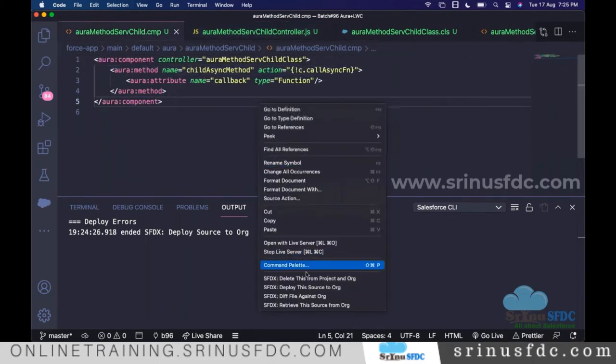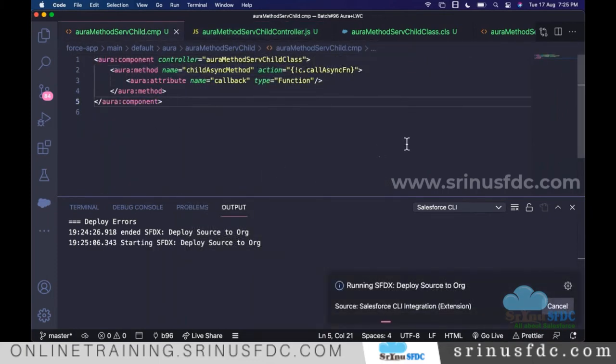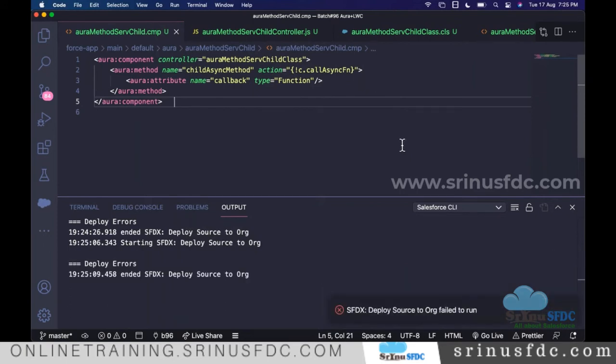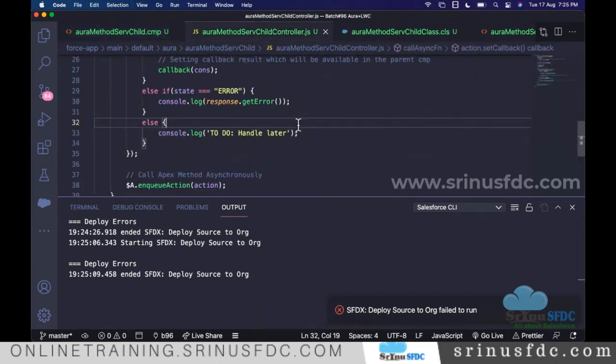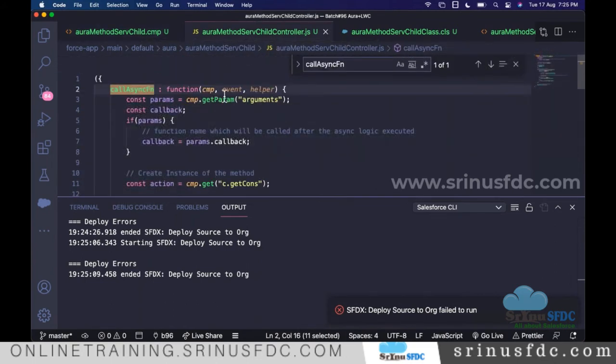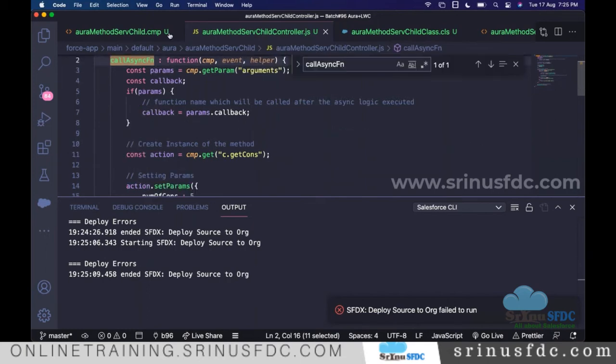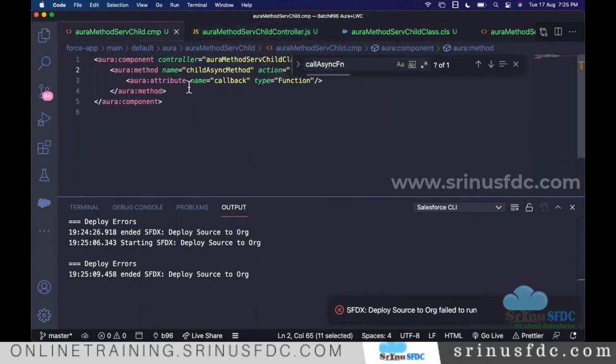Let me see. So this is correct. Type function.